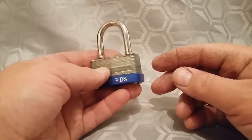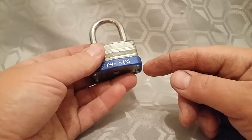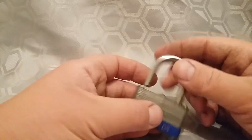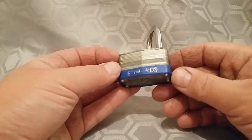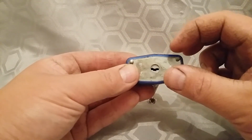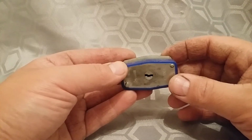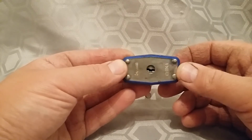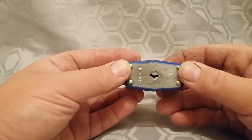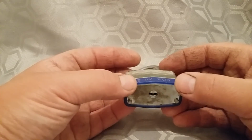Some of the locks in the past, from memory, some of the Master ones, you could literally probe a wire into the lock through the side, through the bottom, and deactivate the lock basically, and the shackle will just pull up. And also the different keyways, you can get the tubular key, the cross key, and the... oh good grief, I'm trying to think what it's called now. It's been so many years. Yes, basically a key a bit like on an Abloy lock. But like I say, I haven't got the tools for picking Abloy locks anymore.